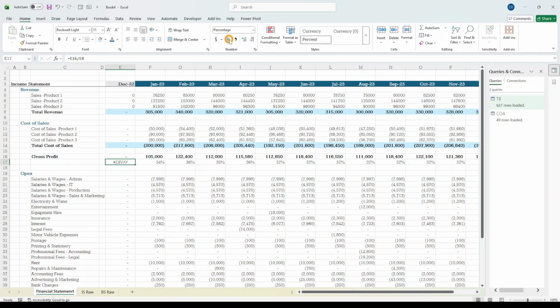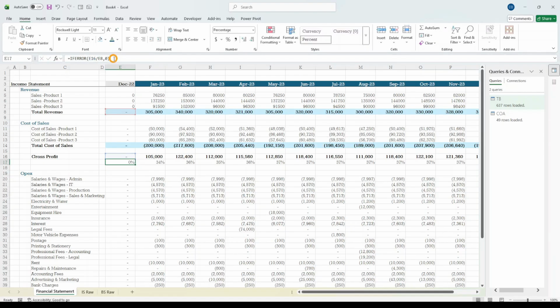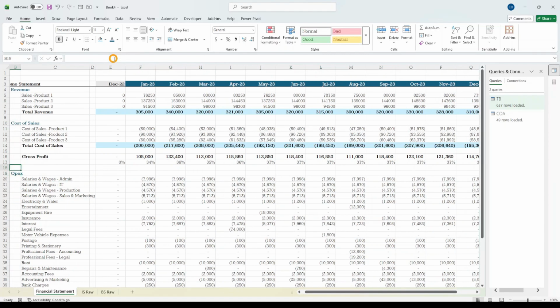And yeah. So right here, you see that you have one that is returning a zero because it's saying, hey, you cannot divide by zero. So what we're going to do, we're going to use our IFERROR. If error, what you should just do is give me a zero. Okay, so that's fine. So I'm going to just update all of them, and it gives us exactly that. That becomes our gross profit margin.